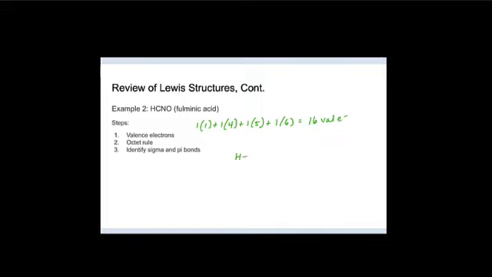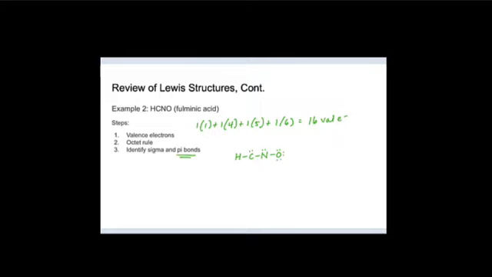Let's go ahead and draw our connectivity. Here we have only 6 valence electrons showing, so we have to add some non-bonding electrons. I'm going to take the most electronegative atom, which is a peripheral atom, and give it its octet first, and then distribute 16 electrons total around the other atoms. And we can clearly see that this is in violation of the octet rule. Carbon has 6 electrons around it, and it needs 8. So we're going to rearrange electrons to form some pi bonds.